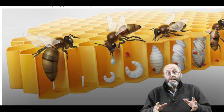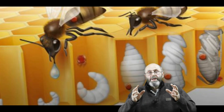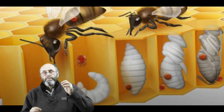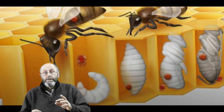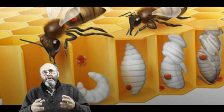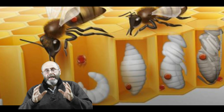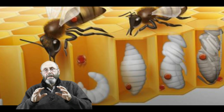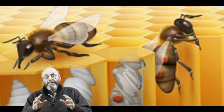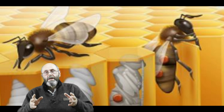Let's look at the life cycle of the varroa mite. In the hive the queen lays an egg. The egg hatches out into a larva, and between that point and when the bees cap that larva over, mites crawl down into the cells — males and females. While they're in there they mate, the male mite dies, and the female lays her eggs. While the cell is capped the eggs hatch out, and the mother and her children live on the larva by sucking juices from it, which weakens it.